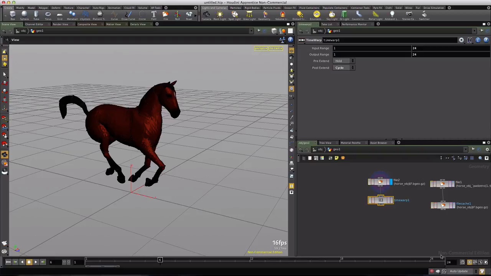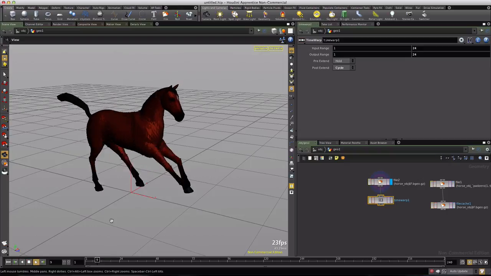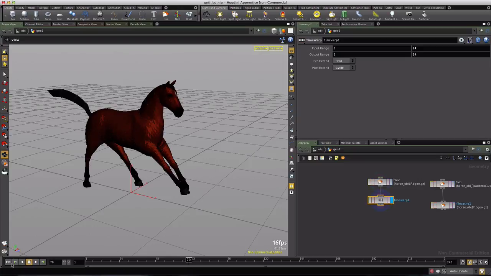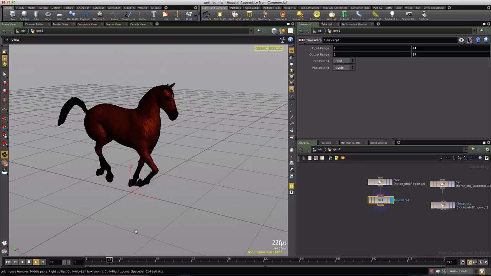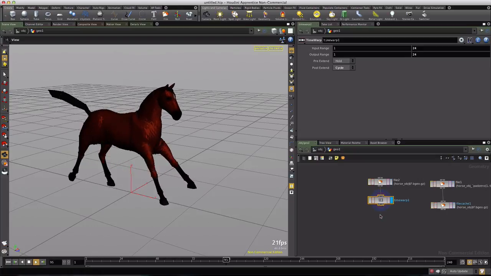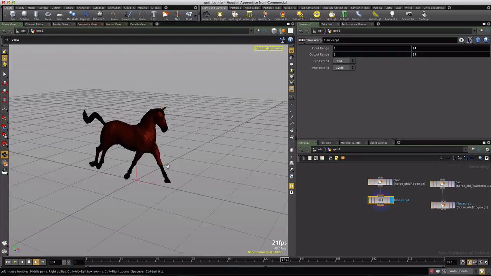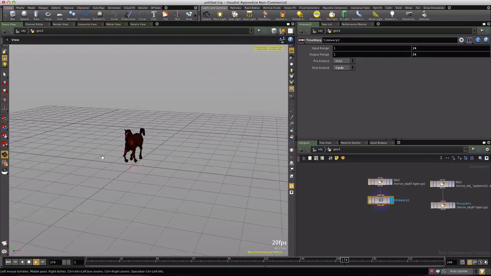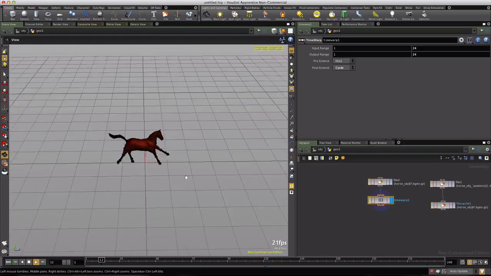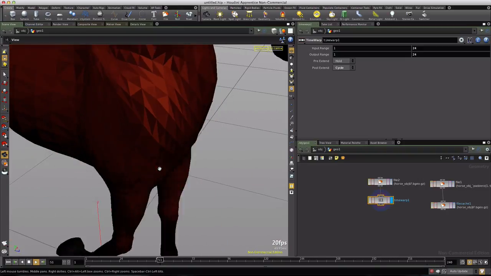So that means that if I set this back to 240 and hit play, we can now see that, whoops, that didn't work, did it? Oh, we have to view it. Here we go. We can now see that our gallop continues on infinitely now, which is nice. So now we are not limited to the 24 frames. We can make our animation as long as we want, and our horse will just run along just fine.